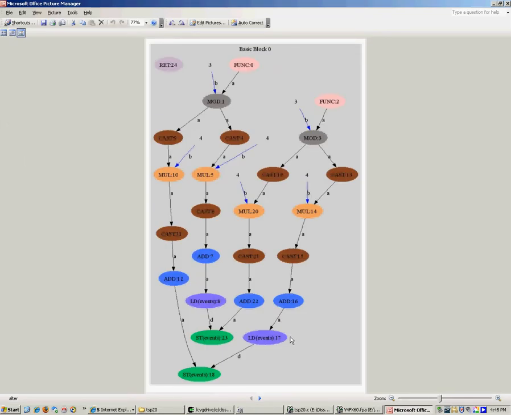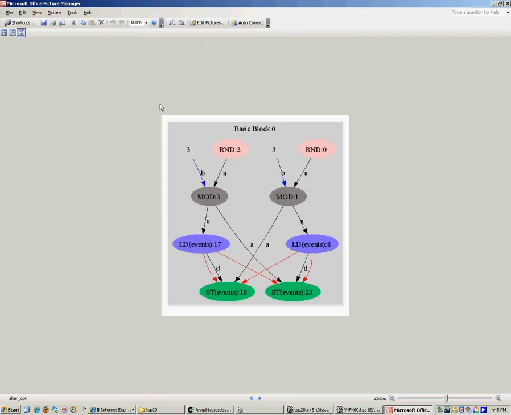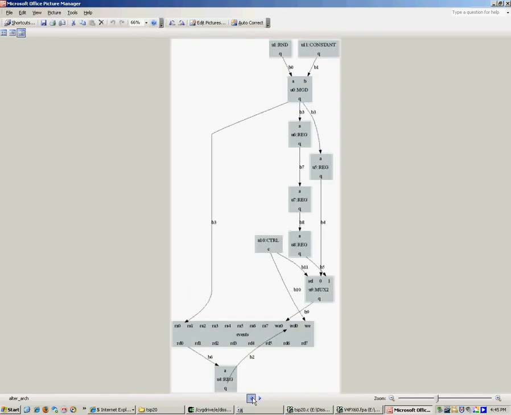This is a control data flow graph it generated for the alter processor. That is optimized to become this data flow graph, and based upon this, the Design Space Explorer generates an alter architecture that looks like this, with registers, muxes, random number generators, a modulo unit, memory, etc.